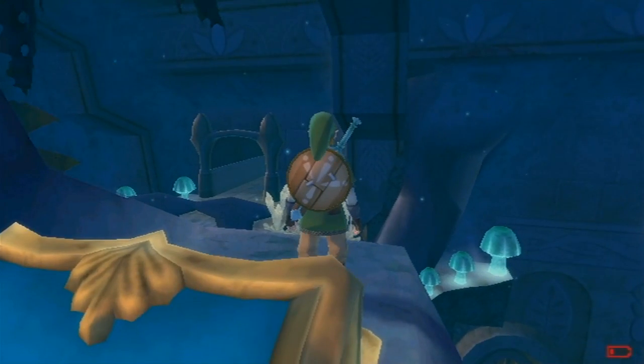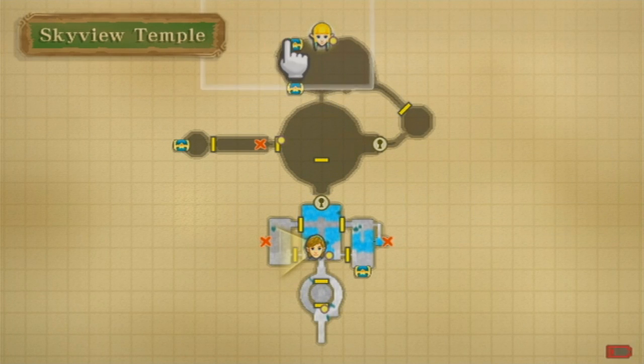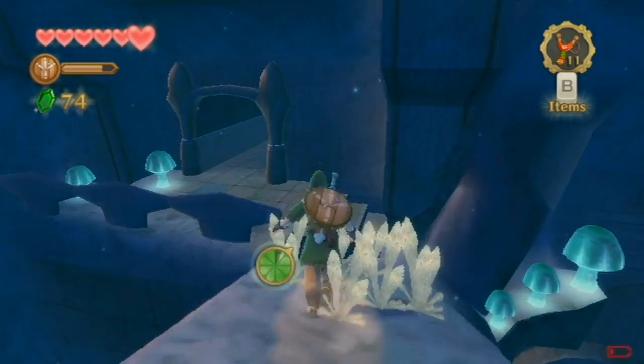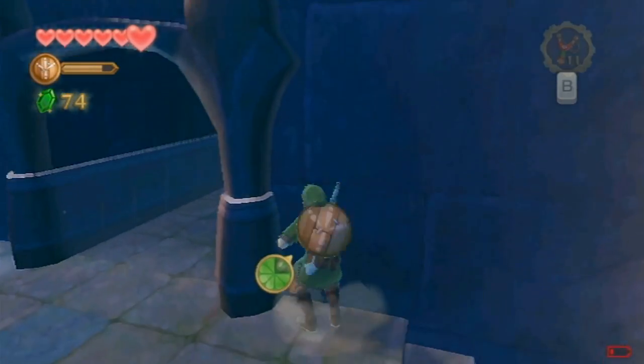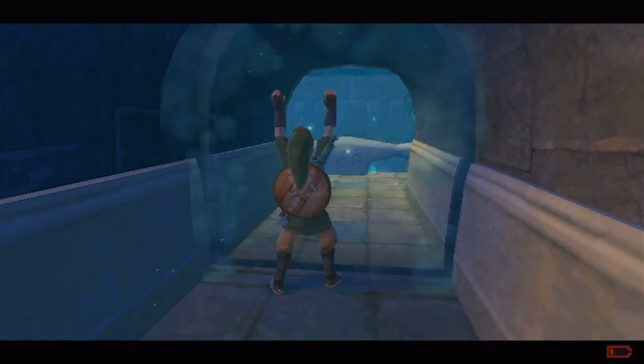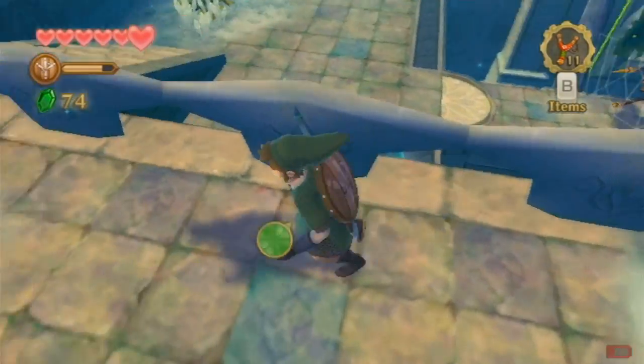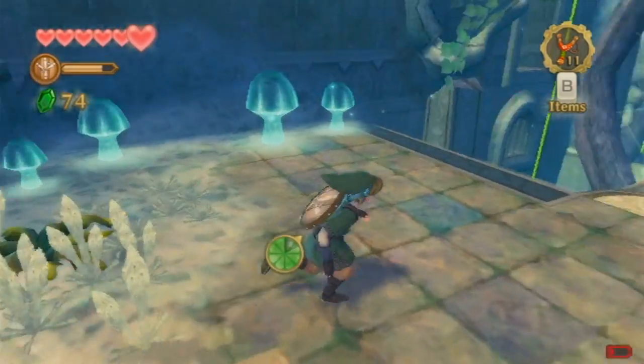Alright, so it begs us to check out the map. Let's do it. Yep, there you go. And you can see Zelda is up there, so that's where we need to head. Okay, so for now, let's go back. There's actually more to do over here in this room. Okay, so let's walk down the stairs and actually go back along this path.